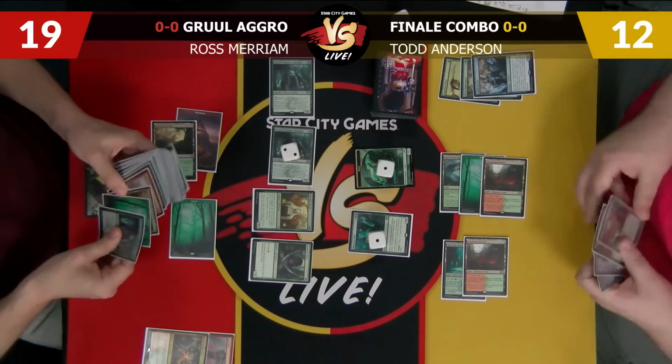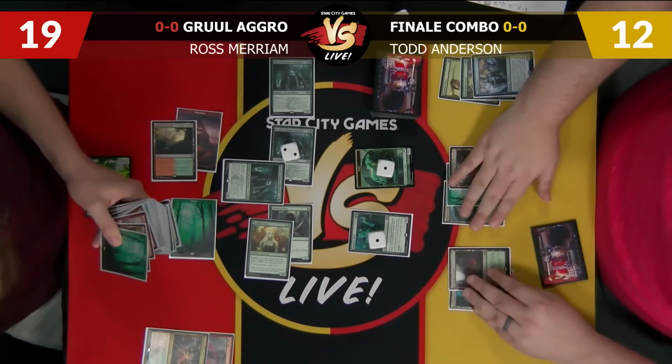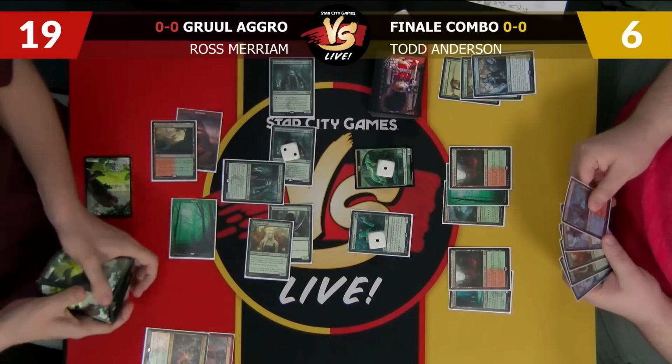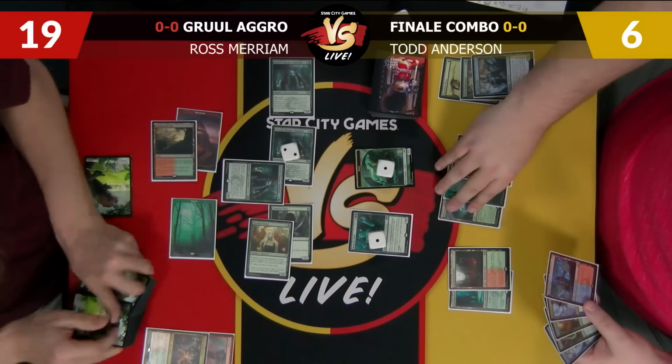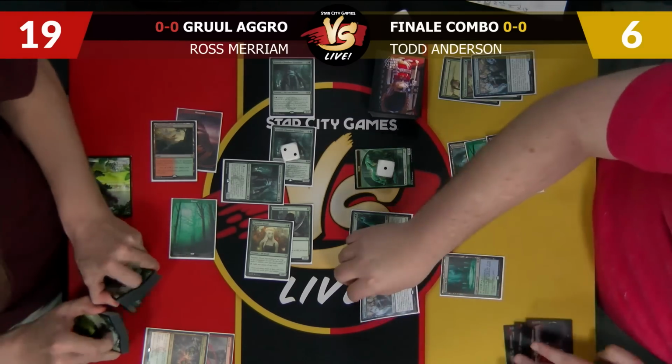Find 1, play it, and pass. You're at 6? Yep. Okay. The fact that he's fine with that punch for 6 is not a great sign. Yeah, I don't really want to go to 4 here to play the Paradise Druid, so we're just going to Spark Double on the Biogenic Ooze.